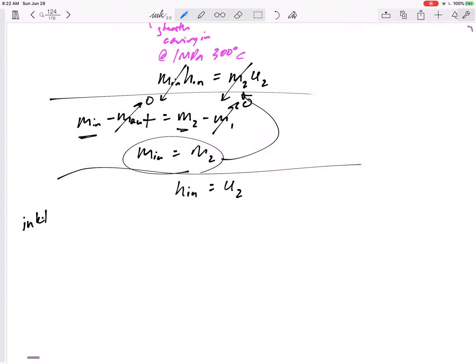So for the inlet, we know it's steam, we know it is 1 MPa, we know that it is 300 degrees C. So go to our property tables. All right, if it's steam, go to our property tables. If this was hydrogen or air or something like that, we might could do like PV equals MRT, ideal gas equations, or we do have some tables for ideal gases. Anyway, I'm going to property tables.